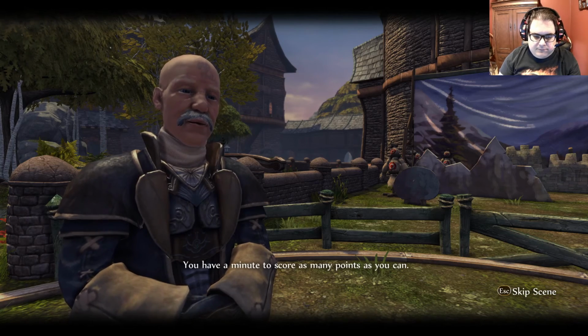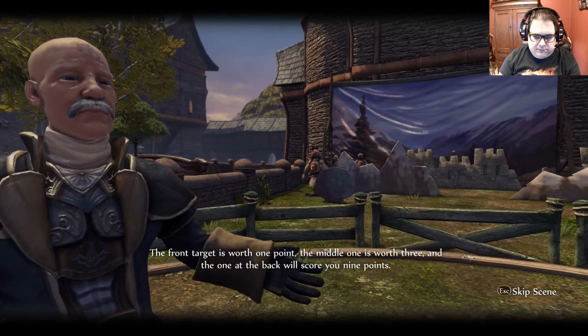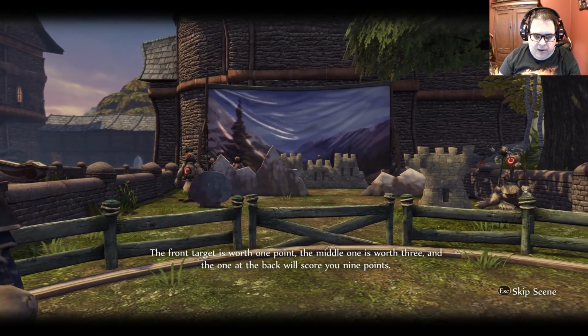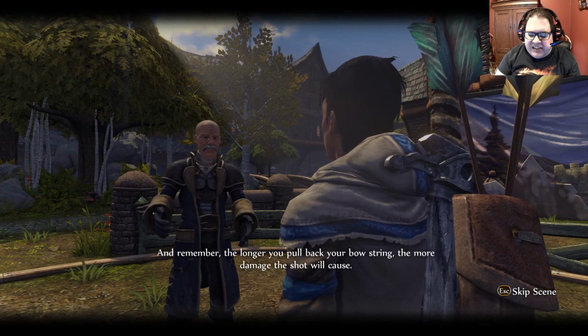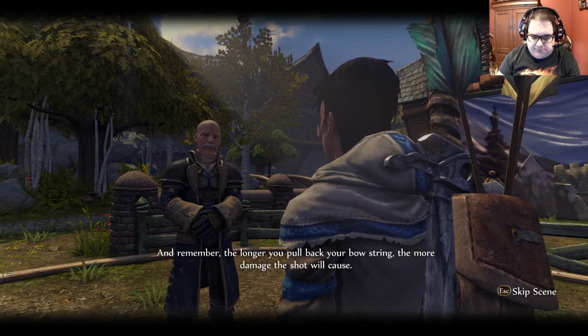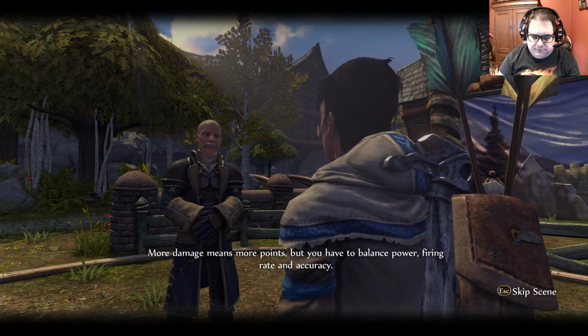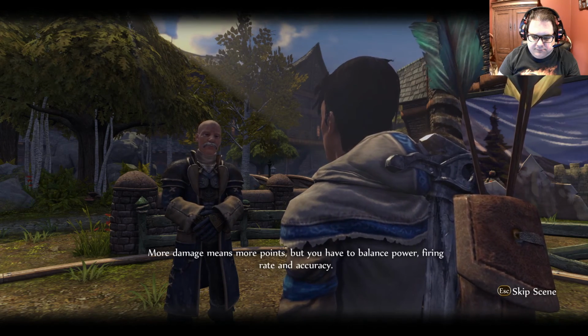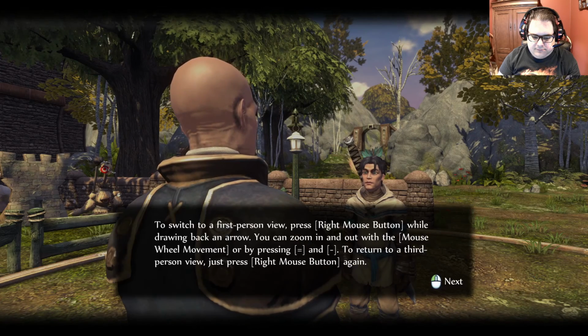You have a minute to score as many points as you can. The front target is worth 1 point, the middle one is worth 3, and the one at the back will score you 9 points. And remember, the longer you pull back your bowstring, the more damage the shot will cause. More damage means more points. But you have to balance power, firing rate, and accuracy. Let's see what you can do.